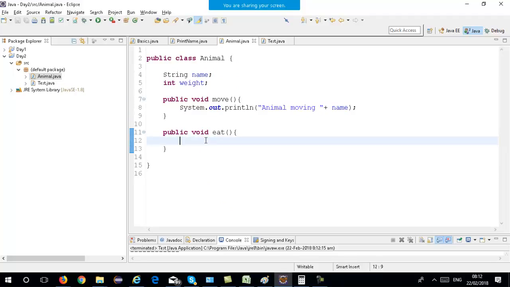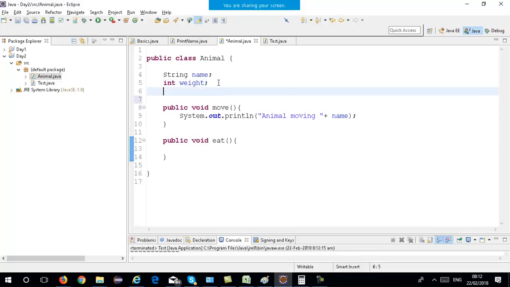Right. Now, in this animal class, suppose I have another variable known as int eyes.